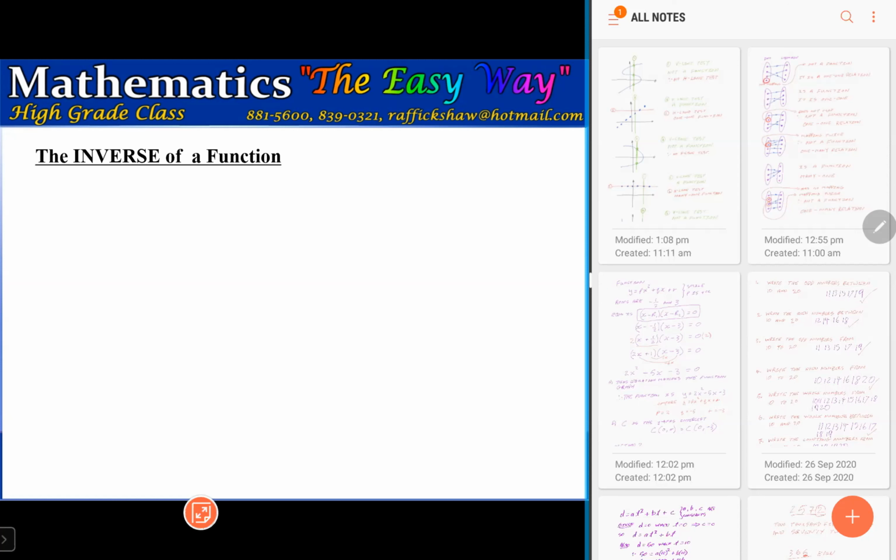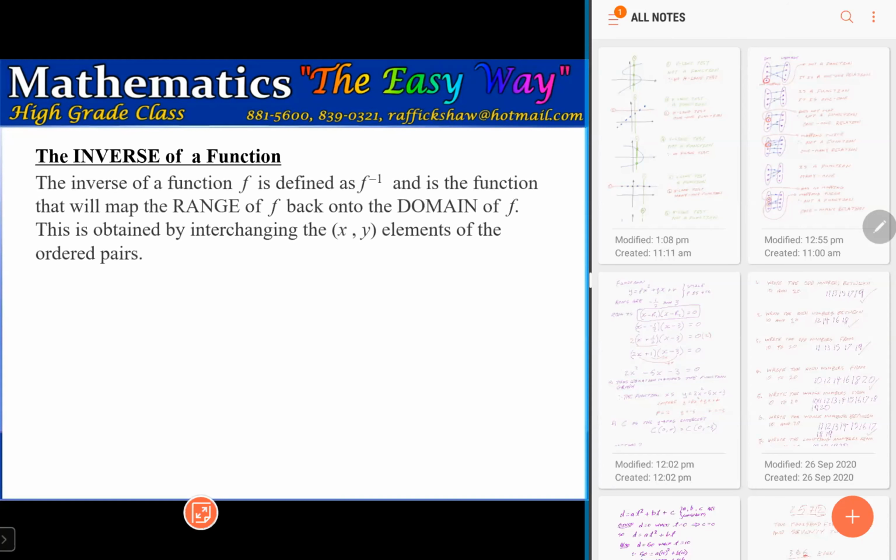So if a function takes me from a value of 1 to a value of 10, then the inverse function is a function that will take me from a value of 10 back to a value of 1. And it can take the form of a formula just the same, and we have to actually be able to calculate it as a formula. Another way of saying it is that the x and y values switch around between the function and the inverse. They trade places. All right, but take a look at it.